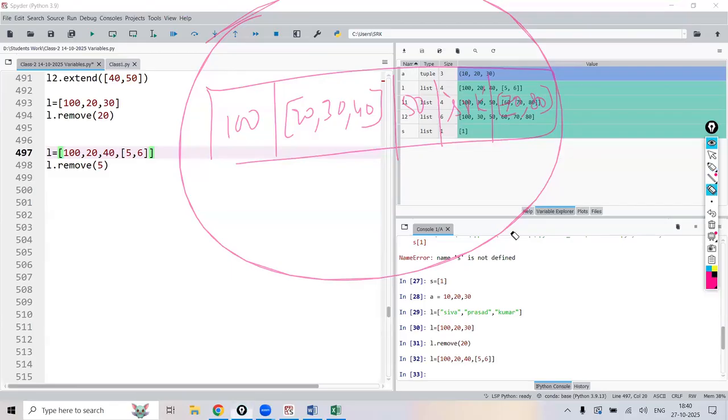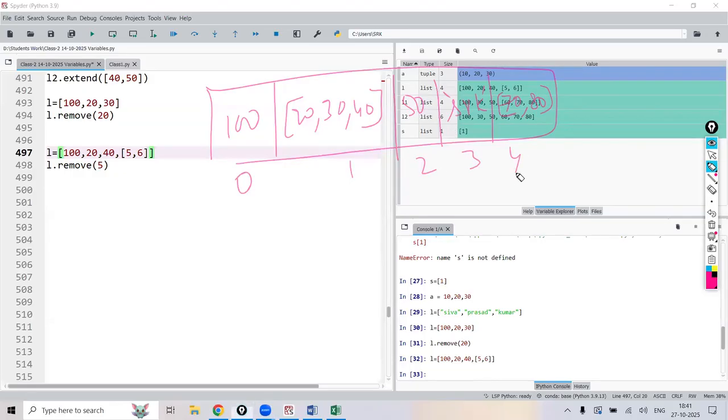Now first question: what is the difference between items and values? First tell me, in total how many items are there? Items means boxes. Each box is called an item. So how many boxes are there? Five boxes. So total five items: 0, 1, 2, 3, 4.